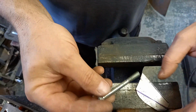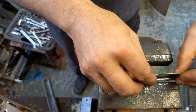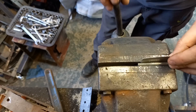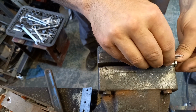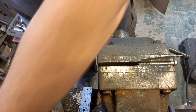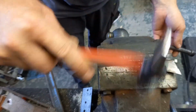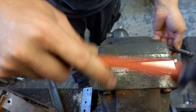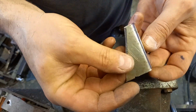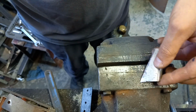Okay, so just offer this up against the car. This looks pretty close. So let's just have a go at banging that in there and bending it around that. Something like that. Yes, there we are. That's nice. That gives a nice radius on that, so that'll look neater in the car. So we're going to offer that against the car now to see what it looks like.